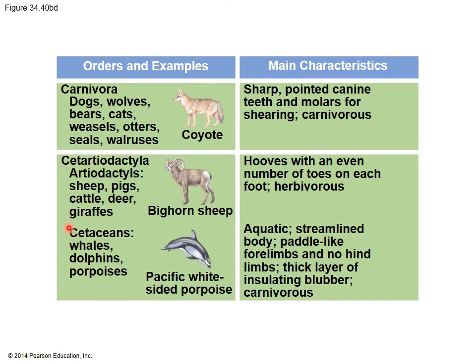This is an interesting group. These are your hooved animals. And some of these guys are ancestral to cetaceans. Remember we talked once about Pakicetus, the Pakistan whale. Well, that was a land animal that didn't look a whole lot different from an ancestor to sheep, right? So the artiodactyls, they have hooves. They're herbivorous, whereas their descendants, the whales, dolphins, and porpoises, they're streamlined for swimming, right?